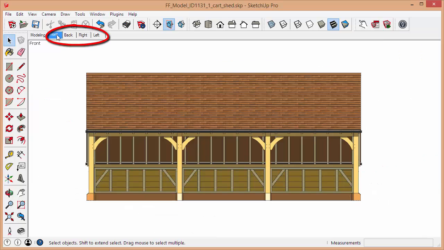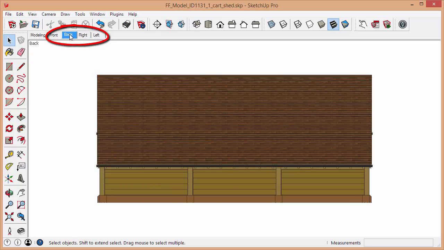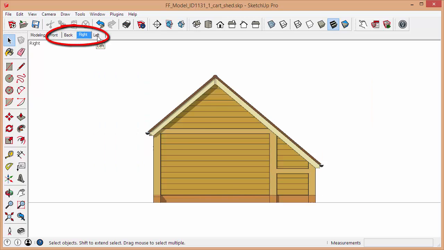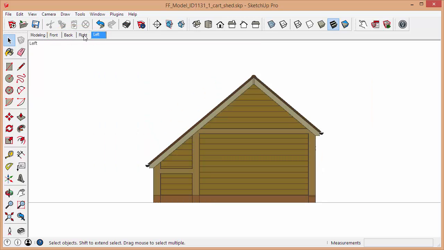So typically when I am going to create a layout document, I'll spend some time in SketchUp ahead of time creating scenes for the various views that I want to use. So you can see up here I have front, back, right, and left. Each one of these scenes represents a viewport that I'm going to create in layout. But in this video, I'm not going to show you how to do that. I'm going to show you how to create a layout document without preparing scenes ahead of time.